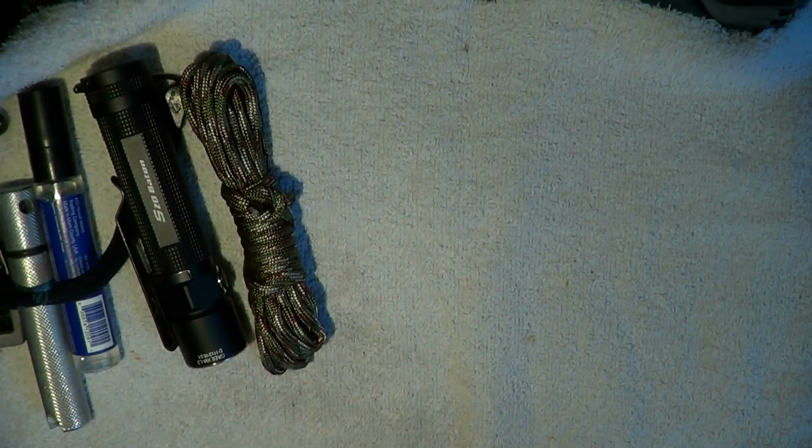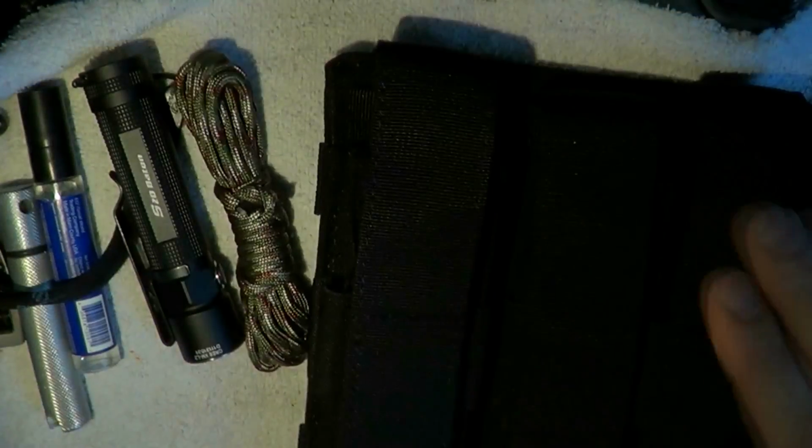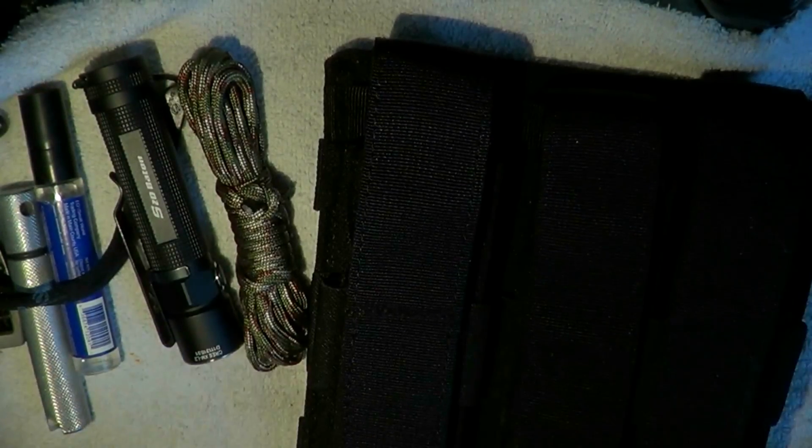So there you have it. It's my system. It's flat, it fits into a coat pocket, and I absolutely love it.